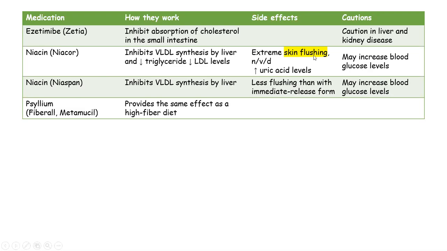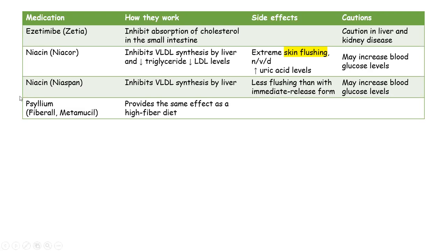It can increase uric acid, and when we talk about renal, we'll discover gout is what happens when you don't excrete your uric acid well. Gout usually shows up first as a severe pain in the toes, but you don't want uric acid to build up, so you have to be mindful. It's an example of a vitamin you just don't want to take too much of. And then nausea, vomiting, and diarrhea. It can increase blood glucose levels, but that's really kind of insignificant.